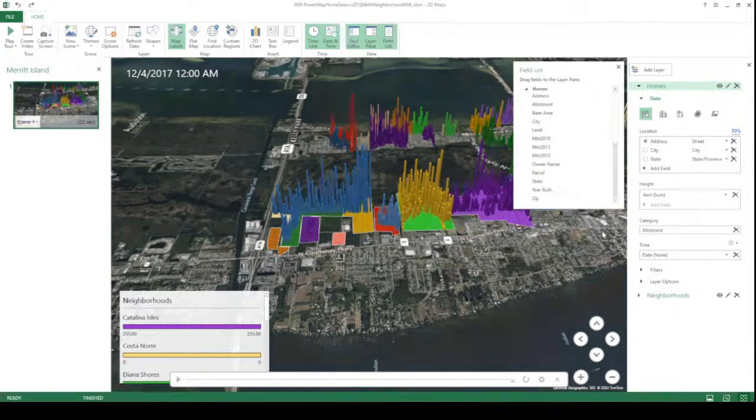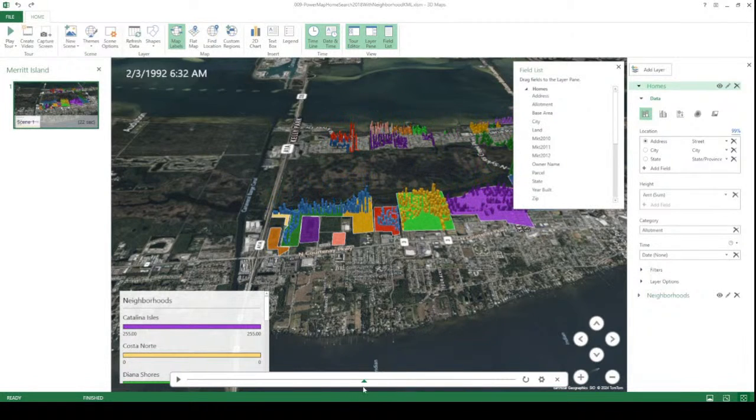And then one of the most important things is the sale date is down here in the time slider. When you have a time slider, that allows you to take this scrubber at the bottom and go back to any point in time. And we're watching the time icon up here in the top left.